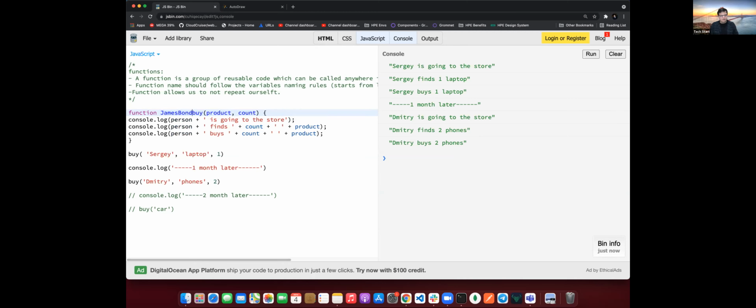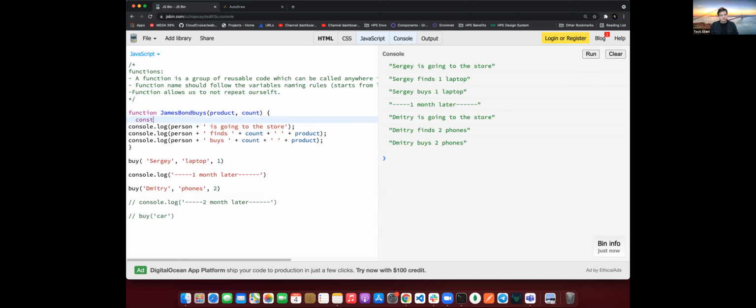I will change the name of my function so that it will be easy to understand that only James Bond buys something here, not any person, but only James Bond. And I will add James Bond another way.